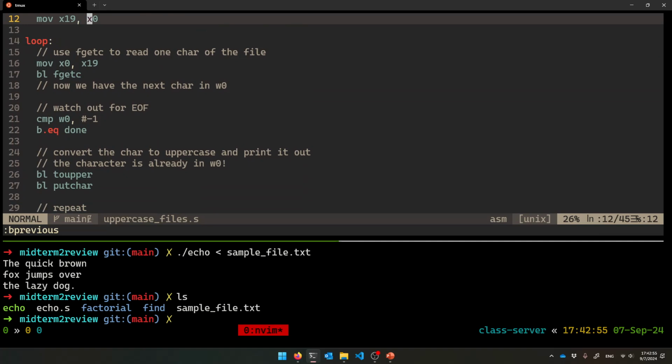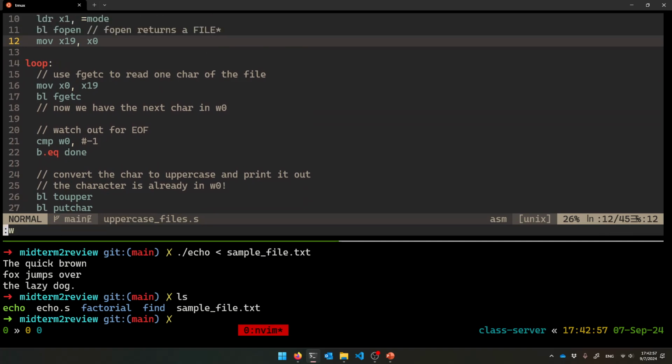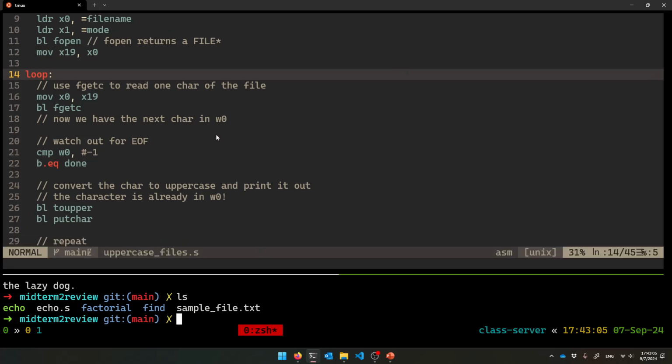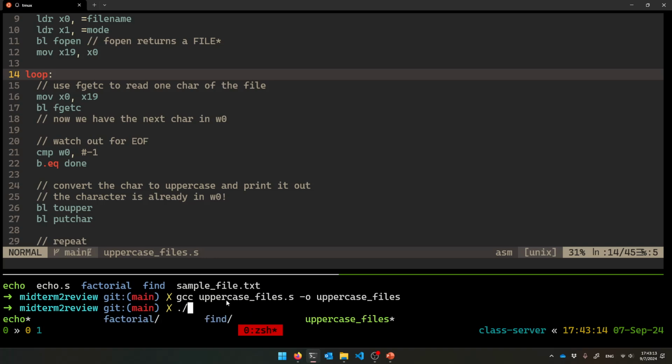Yeah. fopen-ing, just checking our stuff, and repeatedly looping through our file until we hit EOF. So let's see if I can show you a decent amount of that. It's about as good as I can do. So yeah, ./uppercase files, which is hard-coded.